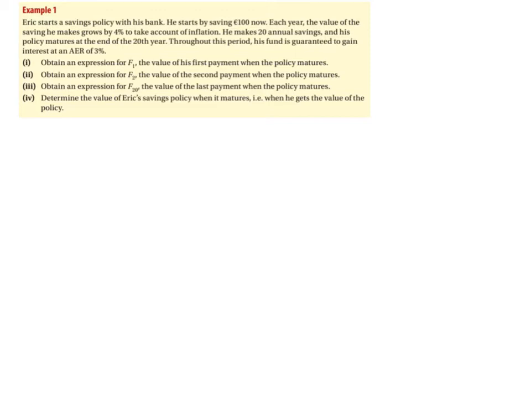There are a few things we're going to be doing here. First I'm going to draw a number line to show what's going on. There's my number line, and he wants to know what his end value is going to be here. He's going to be saving money every year for 20 years. There's the first year, leave a nice big gap, guys. There's the second year, and then that's going to keep going. And then the last year, and I'm just going to leave it like that so you can see what's going on.